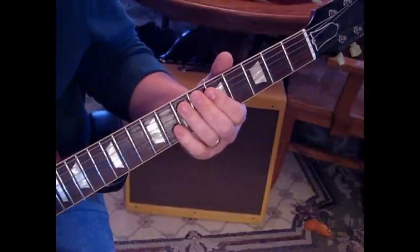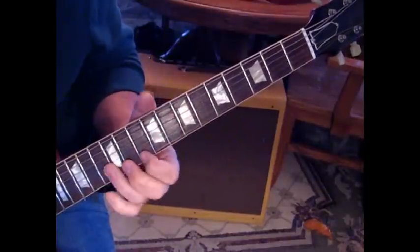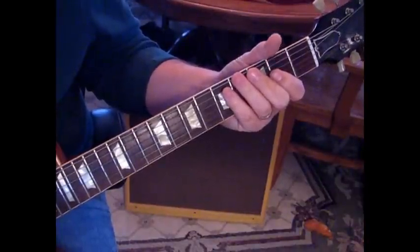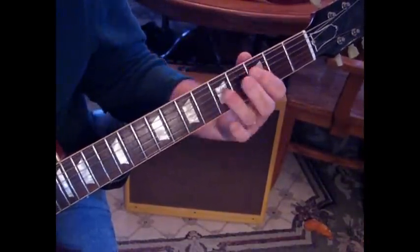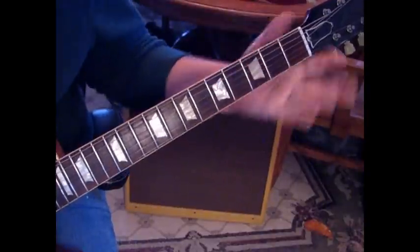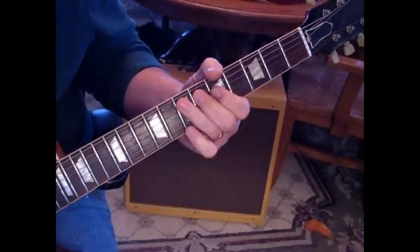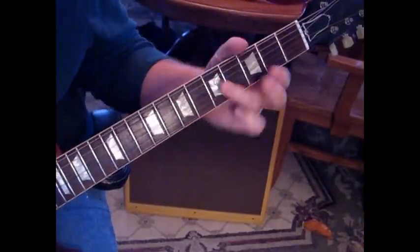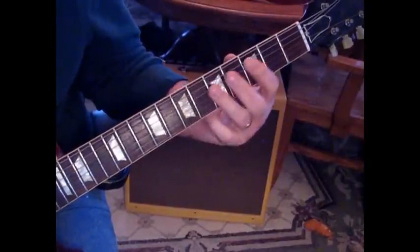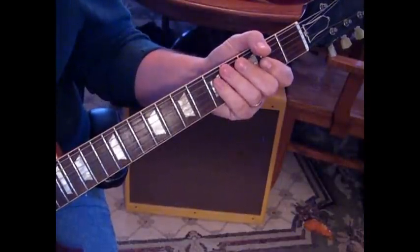Okay, so together a little bit faster. 1, 2, 3, 4. What he does is each lick from the intro with a stop. Stop after that open sixth string. Then we come back to the G. Stop on that G. Then we go to the A. Then you go to a D, C, and then A. All right, so that is Moby Dick.